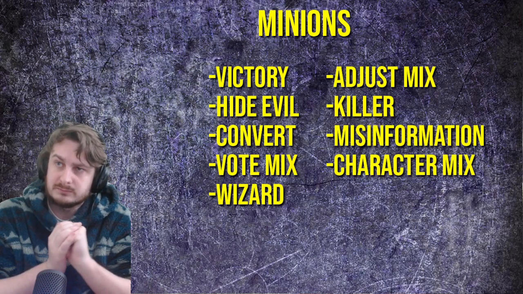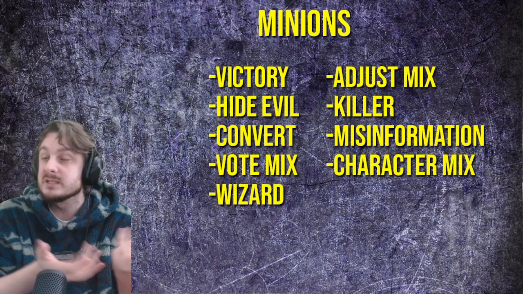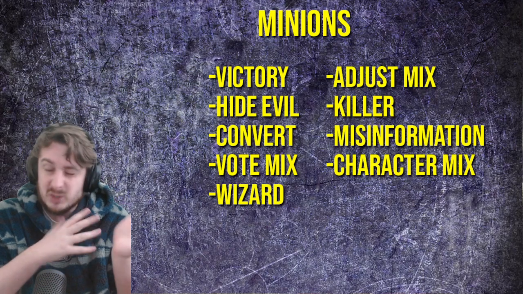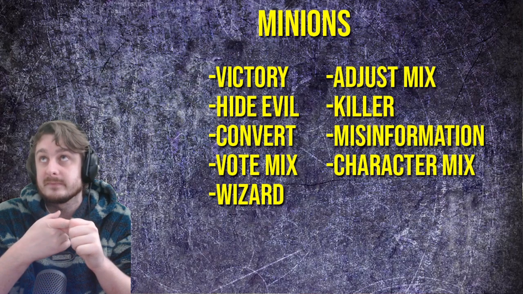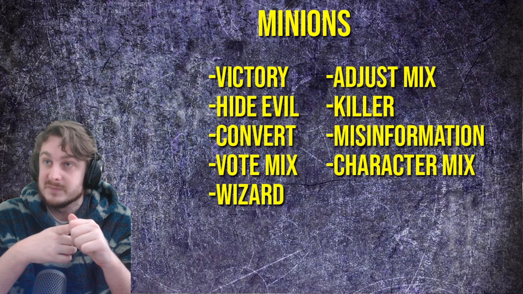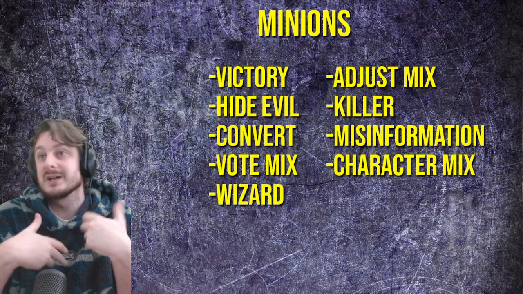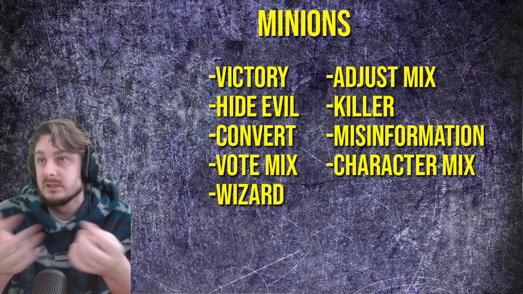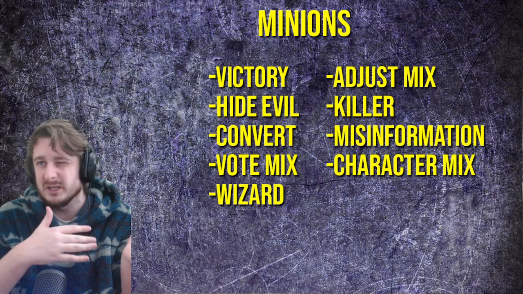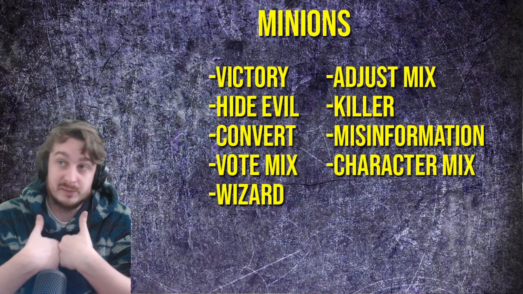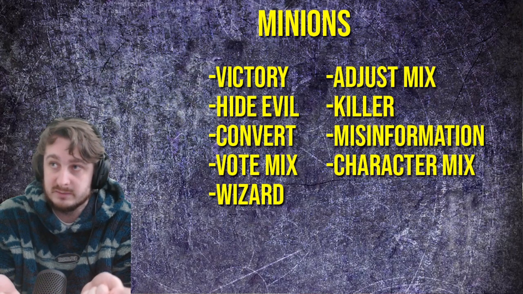Vote mix. Vote mix can be something like the Vizier, which forces an execution through, so the votes don't matter sometimes. It can also be something like, I'm blanking, the Organ Grinder. Thanks, Brain. The Organ Grinder, because you can't see how many votes there are. And I would argue also the Witch is kind of like that, except it's more like a nomination mix, where there are certain players, such as myself, you're much less likely to nominate if a Witch is present on a script.